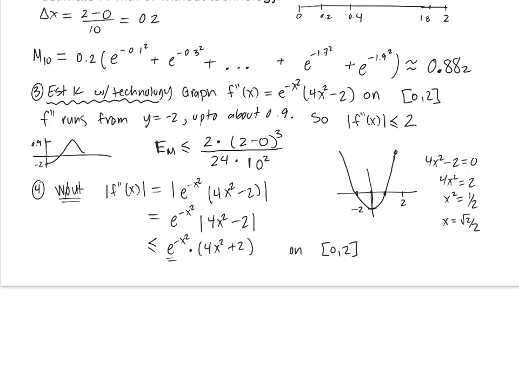Oh, this is harder than I wanted it to be. e to the 0. When's this part biggest? At 2. So let's just be uber conservative and say, okay, 4 times 4 plus 2. So certainly a good bound, or a very bad overestimate, is 18. It's so conservative, you can almost see the flag pin on his adult diaper. And then all you do is change this into an 18.